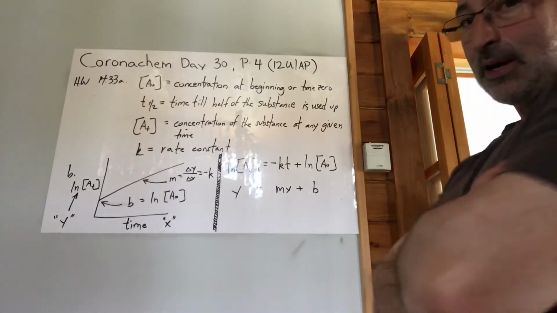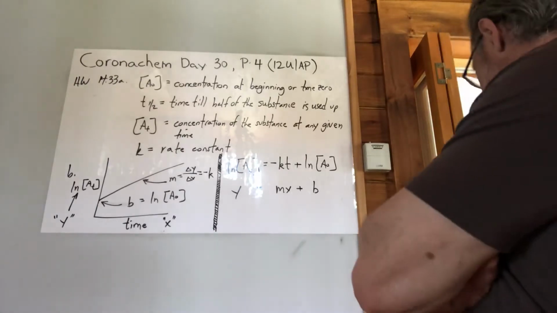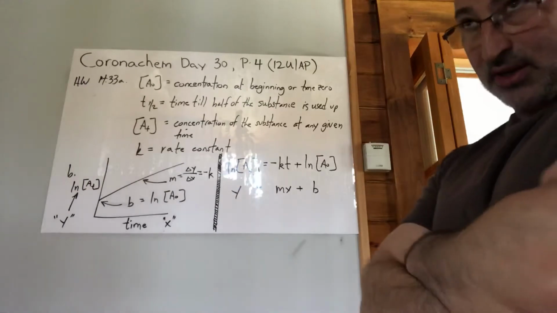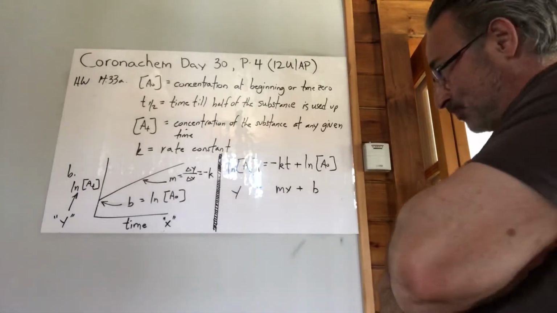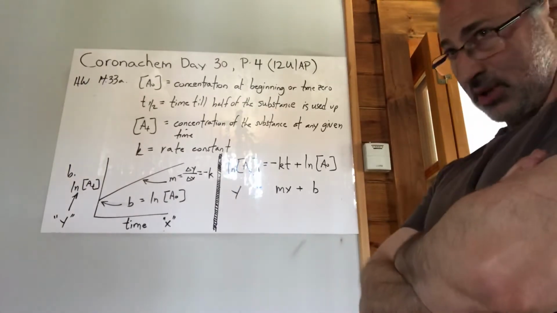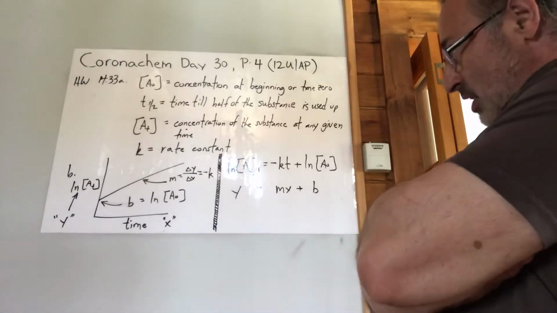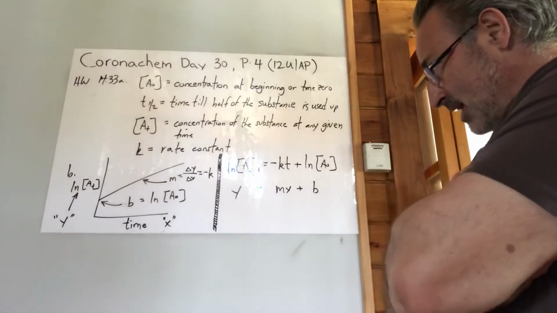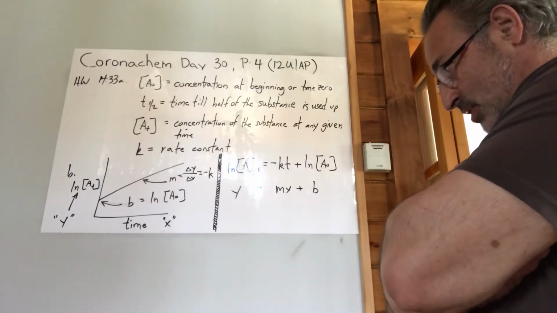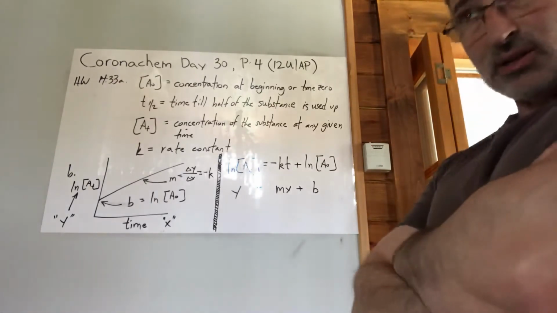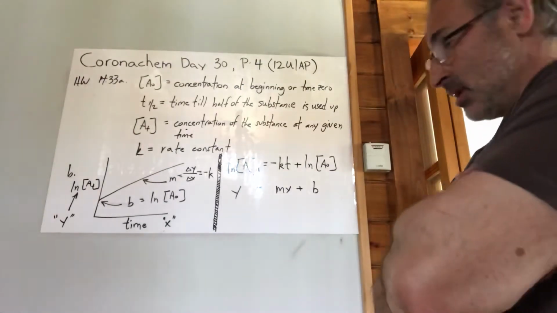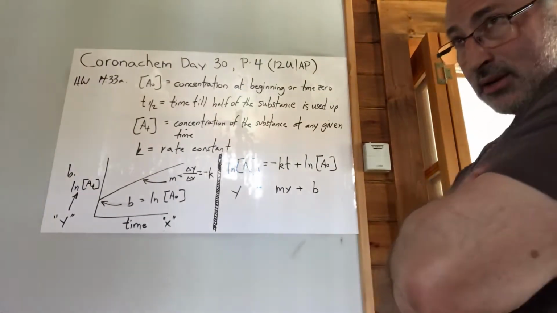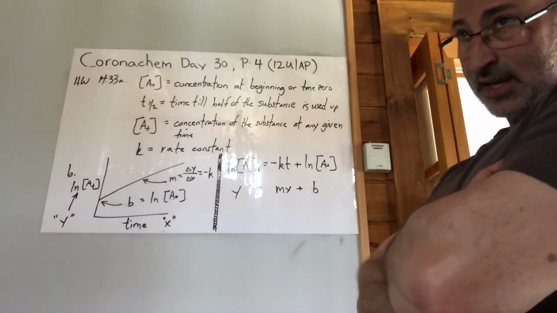It's a half-life, which is important in first order processes, and it's also important in second order processes. And there are two separate equations for dealing with those. Then there's A sub T, which is the concentration of the substance at any given time, and K is the rate constant, which is invariant as long as the temperature remains the same, or as long as a catalyst is not introduced.